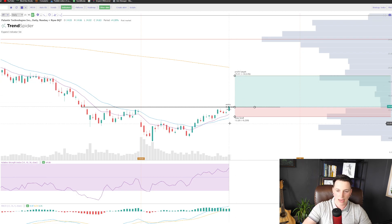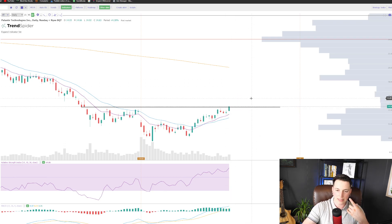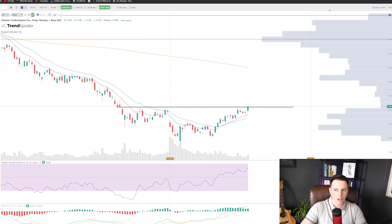If you enter here and set a stop loss down at like $12.50, that's a 2-versus-1 RVR. So realistically, I would be waiting to see if we reject and pull back down to the $13.90-$14 range and trying to enter there. I do think in the next couple of weeks — probably by mid to end of April — we're going to end up seeing this push up to $18. Then we have earnings on May 10th, which could potentially get us back up to $24, or just derail us back down to the $10 price point, which is something definitely to worry about.